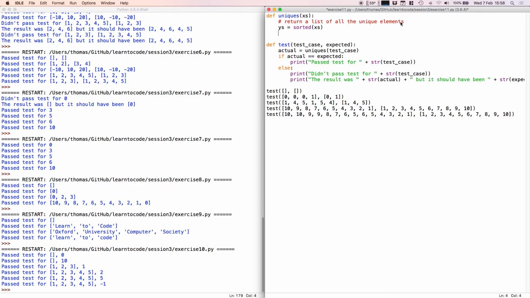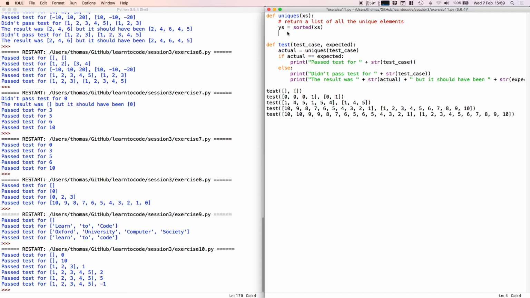So let's consider what the value of y's will be for some of these lists. So for this list 0, 0, 0, 1, the sorted version of that list will be 0, 0, 0, 1. However, in the case of this list, it's going to be 1, 1, 4, 4, 5, 5 because there's 2 of each element and they're all getting sorted in order.